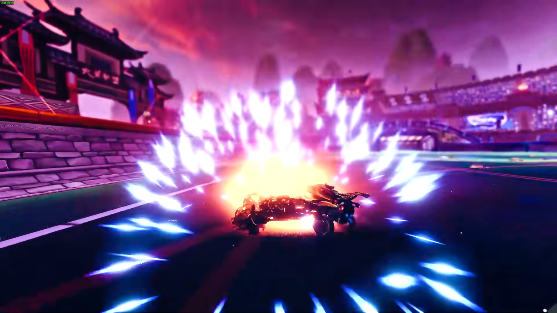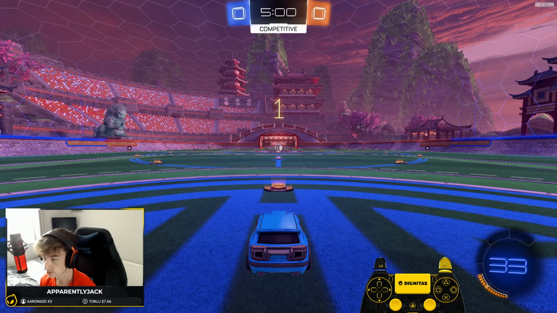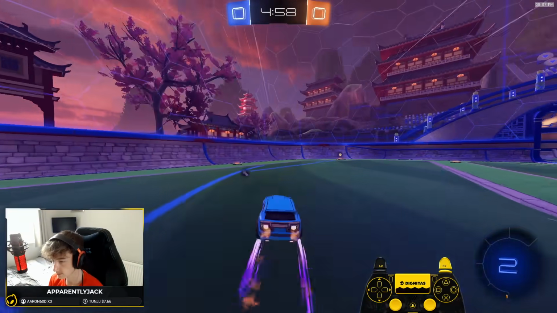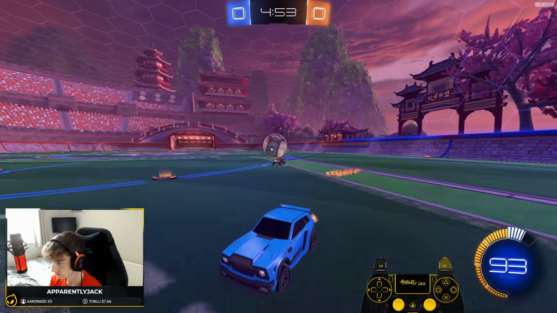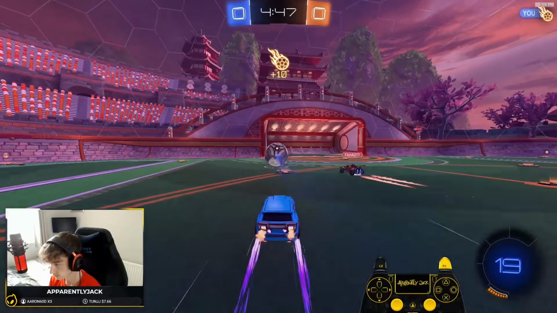Let's get into the games. First game against Fahad. We love that. Oh, he's actually quite high rated, so plenty of points. But you need 13 to get 1800. He's got quite good flicks, this guy does. Very good ground game, so see how it goes.